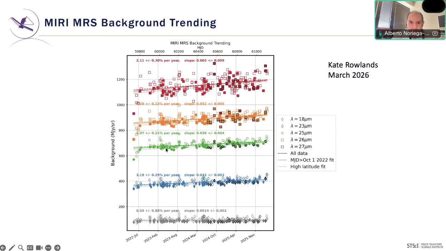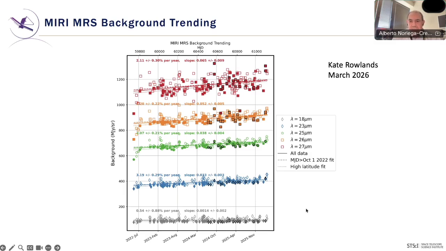For MRS, again, it's a function of time. You see the background increasing for the longer wavelengths, and a lot less for the shorter wavelengths. So indeed, the recommendation for good MRS observations, in particular for extended sources: for point sources, you can try to use the background that is in the field of view itself.